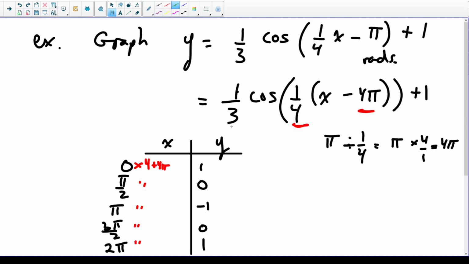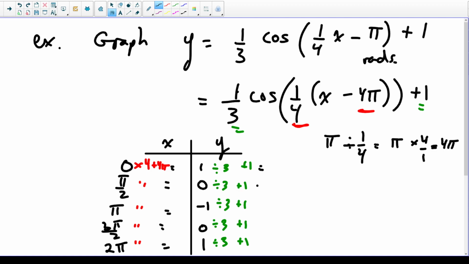For my y value transformations, it is a 1/3. Now that's multiplying by 1/3. I just discussed this with the previous lesson as well. If you multiply by 1/3, I like to write that as dividing by 3. Okay, it's the same thing. So it's dividing by 3 all the way down. And then we're adding 1 to everything. So how quickly can you find the answer to each one of those and each one of these?